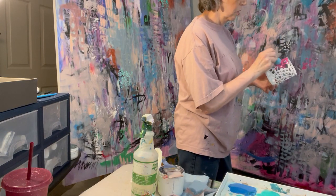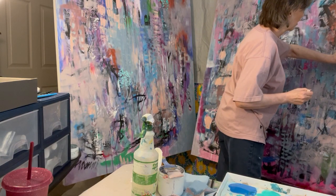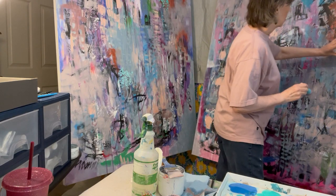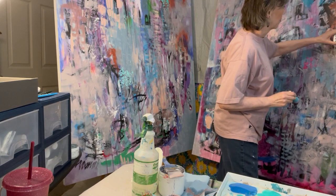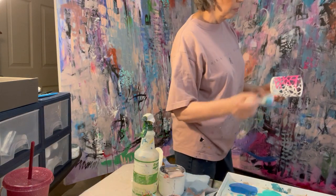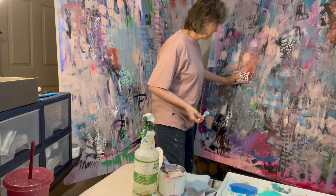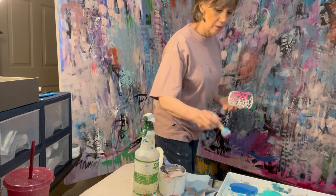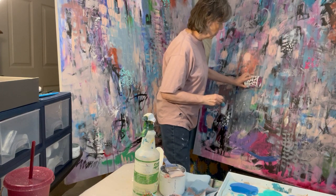We could try something. We could do this. See if this works. Hey, hey, hey. Look at that. Isn't that cool? Let's just try that again. So I'm stamping the outside of this, stamping it over what's on there. And that already had some texture, so this is not necessarily going on like that was, because that was more flat.